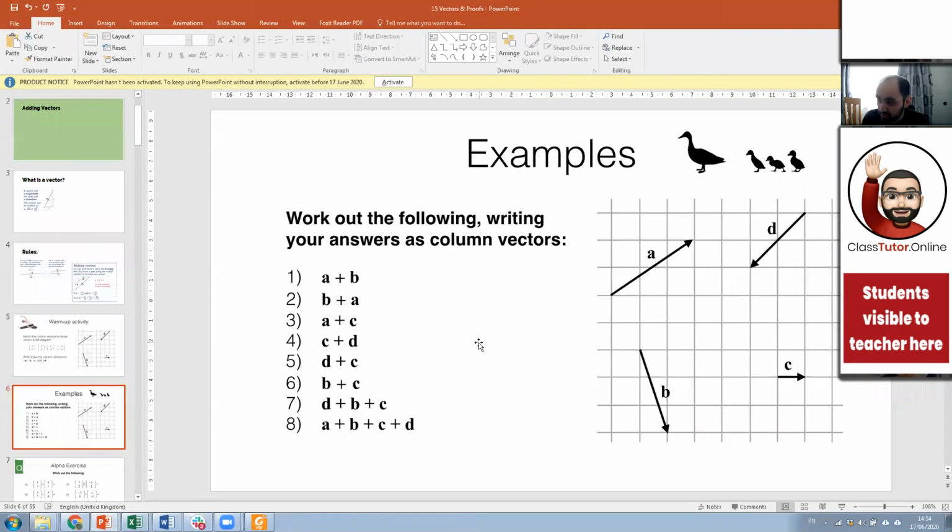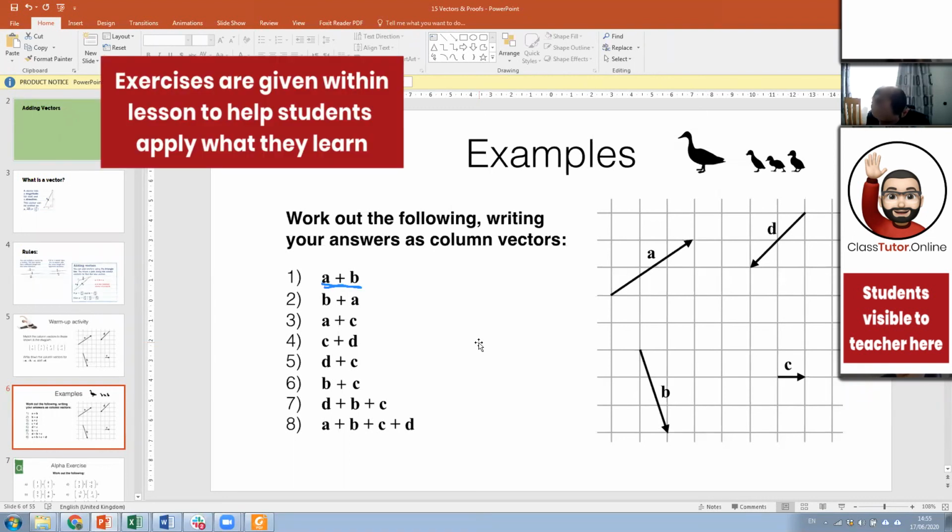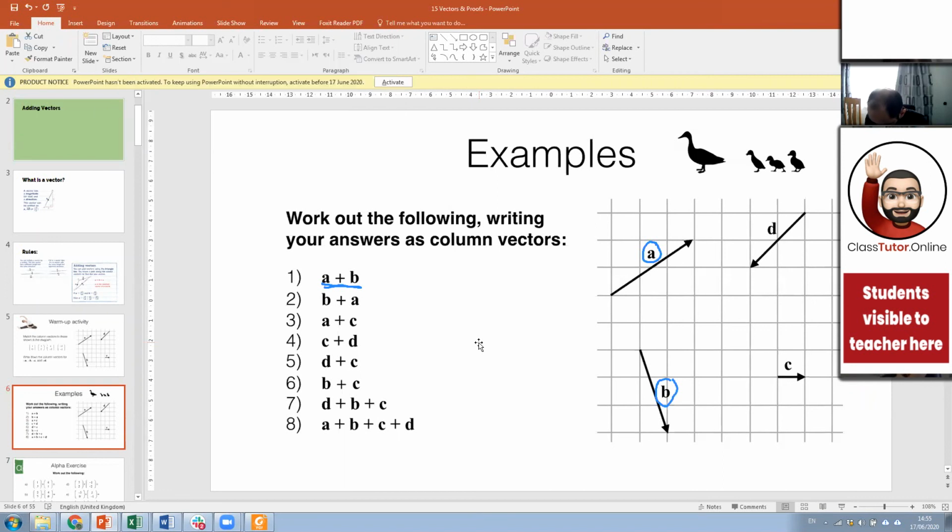So here's some addition stuff. Can you all write out your answers for these, please? So I'll do the first one. a plus b, you are adding this with this one, okay? So if you imagine visually what it's going to look like, you've gone across a, so you've gone this way to here, and then you're going to do this direction of b, so you're going to go down to there. So what we're going to ask is, what's the overall effect? The overall effect is I've gone from that starting point to that end point, which is essentially going 1, 2, 3, 4 across, minus 1 down, right? So that's (4, -1).